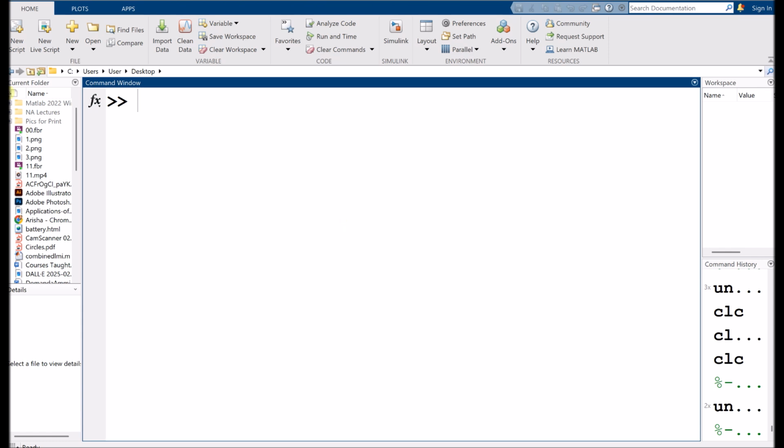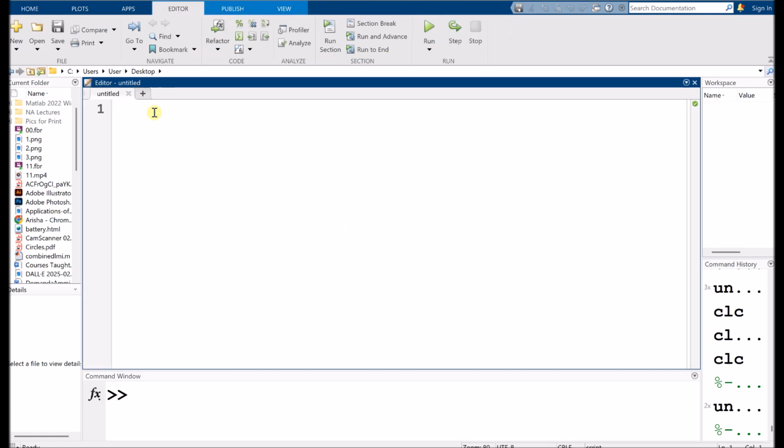Before we start, let's see the syntax of subplot. We have the word subplot, and in round brackets, we have the total number of rows, total number of columns, and the position. For that, we are going to choose 3 rows and 1 column, and according to 3 rows and 1 column, we are going to adjust the positions of the different subplots.